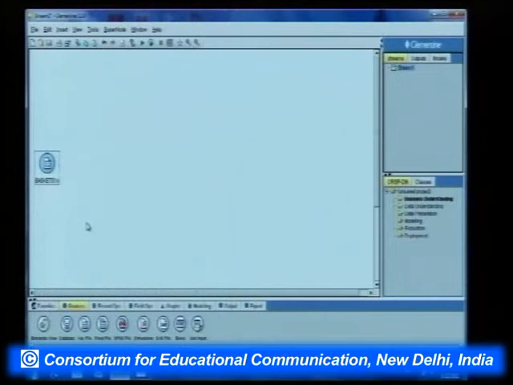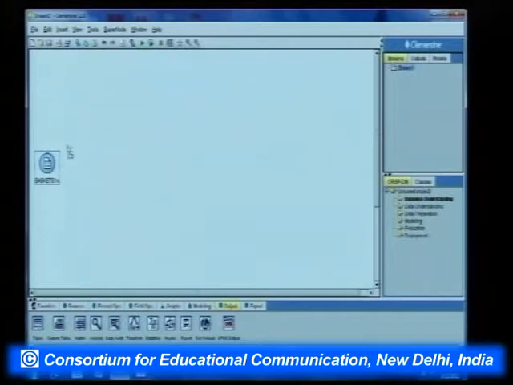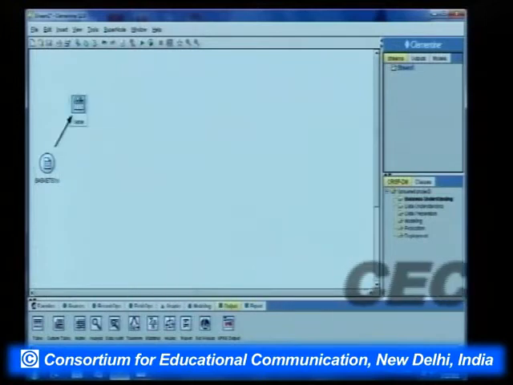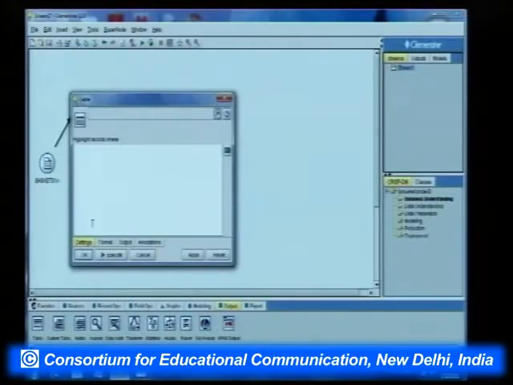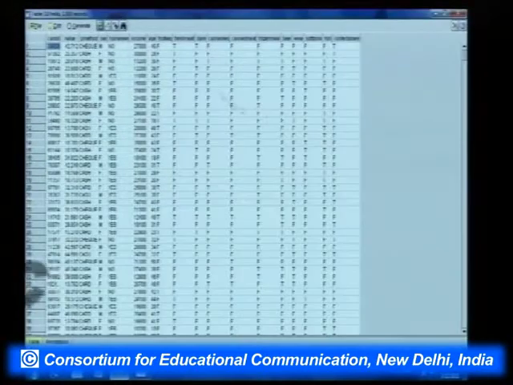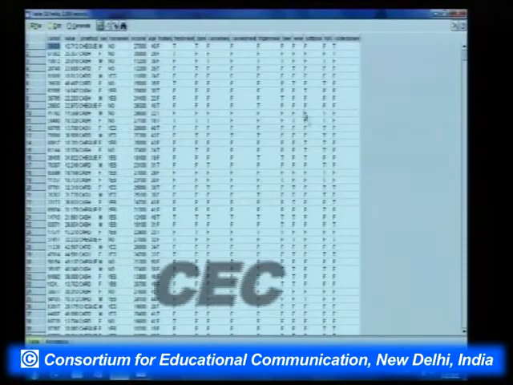What I do next is I want to see what kind of data it is. There's a facility here, output. In this output, there is this icon over here, table. I just bring it over here, connect this data source to this table and simply execute it. And you will find that all the data that we have connected appears over here.